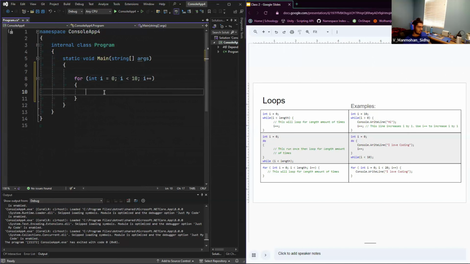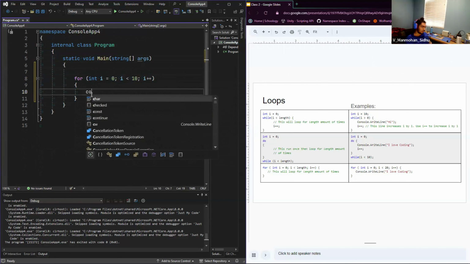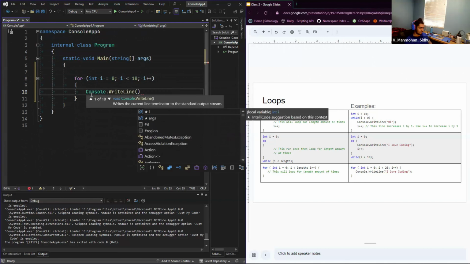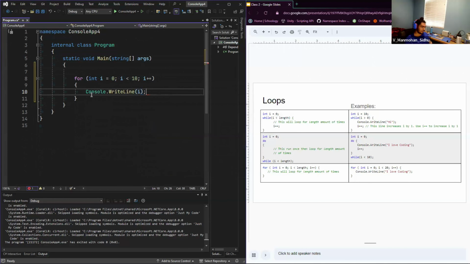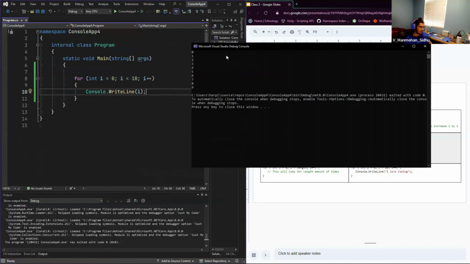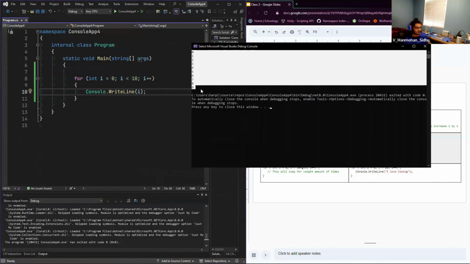This for loop is a compacted form of the while loop we looked at earlier. So lots of people like to have this one. This is the one you're going to see the most by far. And then in here, you're going to have Console.WriteLine, let's say output i, and we run the program. It outputs as we did before with the original while loop, from 0 to 9.